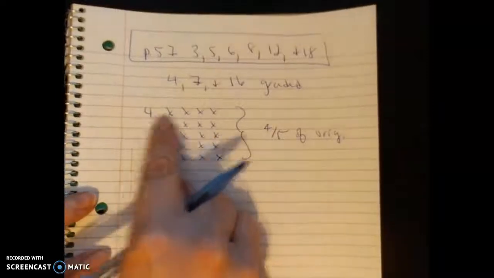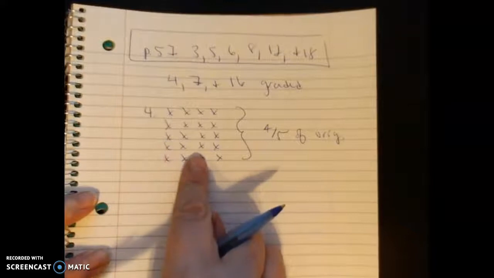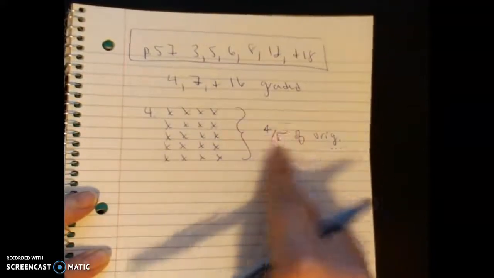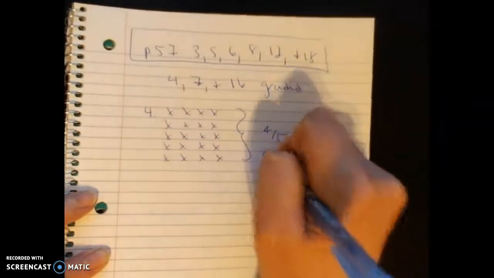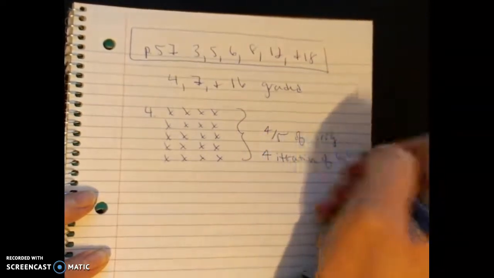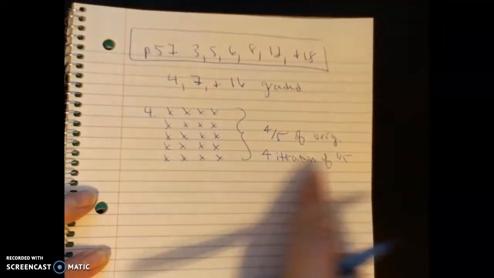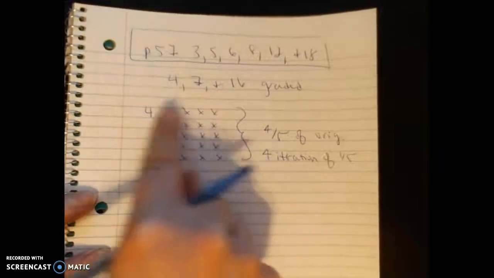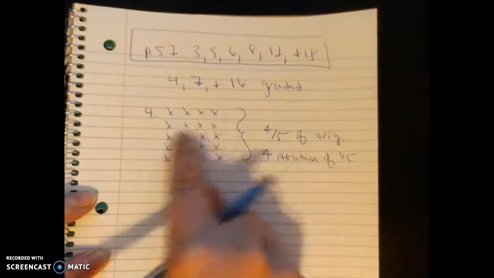Okay, so if we look at number 4, it is kind of like our area model a little bit, where it's saying 4/5. This is 4/5 of some bigger original shape. And so remember our definition, 4 iterations of a fifth. So I need to figure out the value of a fifth so that I can have 5/5 to make a whole. If I look this way, I have 4, which is good. If I look this way, I have 5.